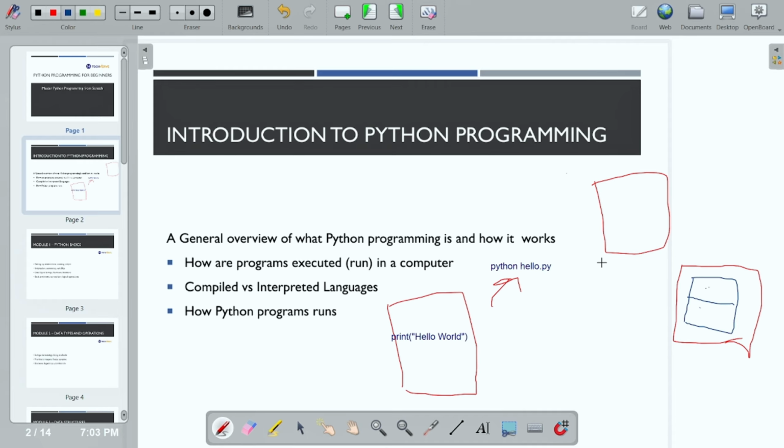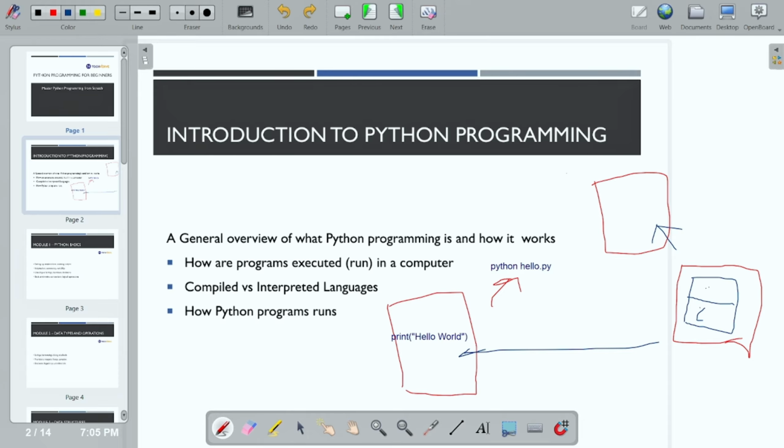How does this work? When you say python hello.py, a binary code is sent also to the processor. But this time around, it's not exactly the binary code of your source file that is sent to the processor. This time around, it is this binary file that is already stored in the memory that is sent. But then, it's also sent alongside this particular script, because you are taking this software here and you are making reference to this script. So when you say python hello.py, you are calling two things: a software that is already there and then your own program.